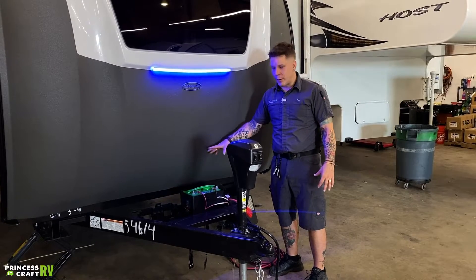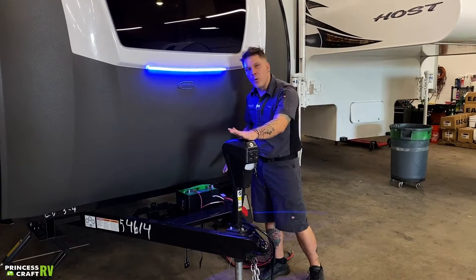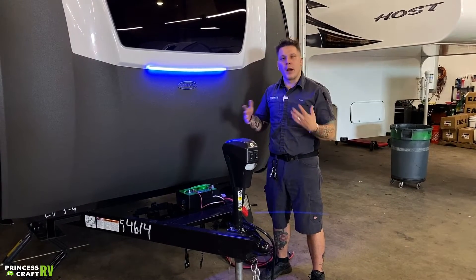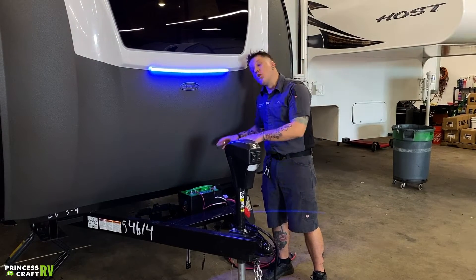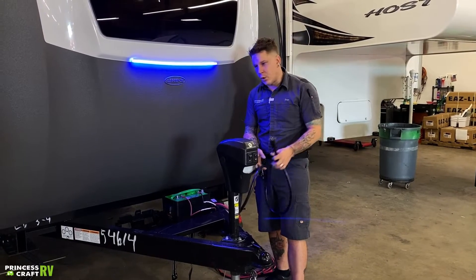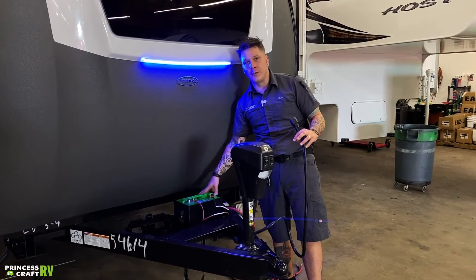One of those is the way they operate with this battery up front. This battery is standalone. What it's going to do is essentially be wired to the electric tongue jack, and it is also going to control that emergency braking system and things like that, because they do need a constant 12 volts to those to work properly. So when you're going down the road utilizing your charge line with the vehicle, the only battery that is being maintained is going to be this battery up here, and the functionality of this battery is very limited.